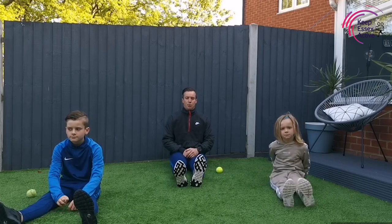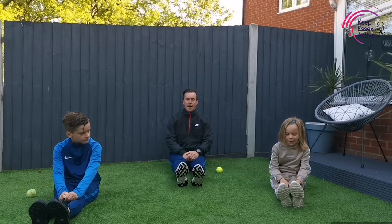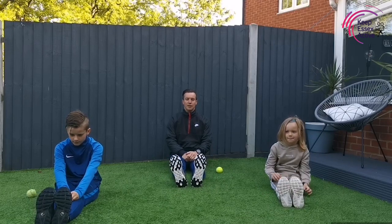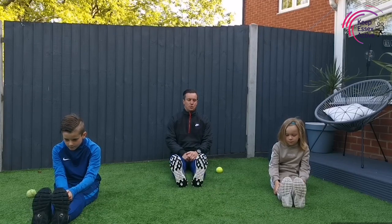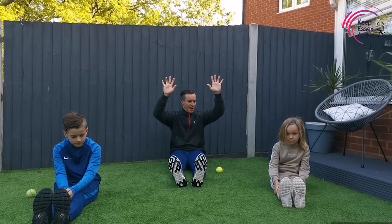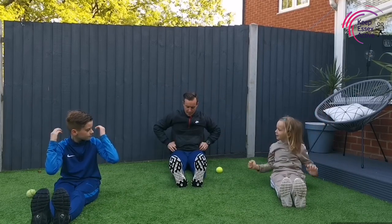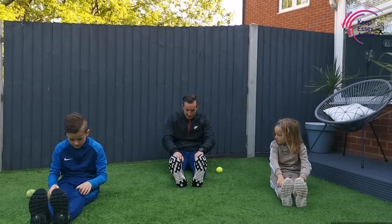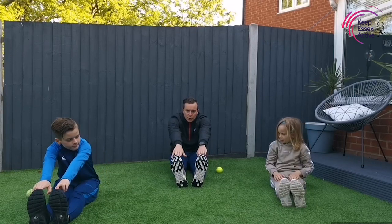And we are going to point our toes forward. And back towards you. Forward. And back towards you. Now, we get our two little hands, and they're going to be like our spiders, and they're going to walk down our legs, as far as you can to your toes and hold it. See if you can touch those toes.